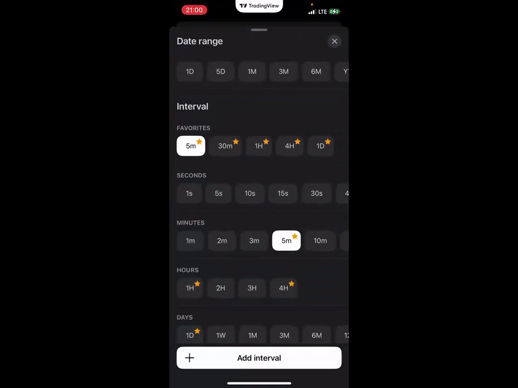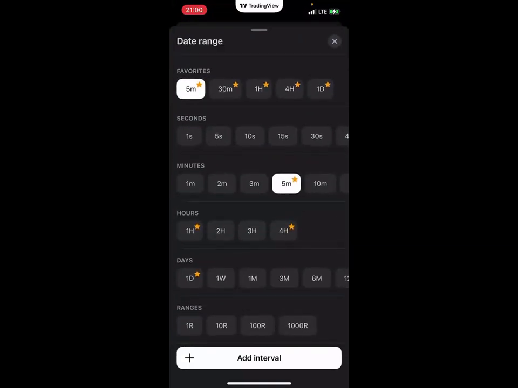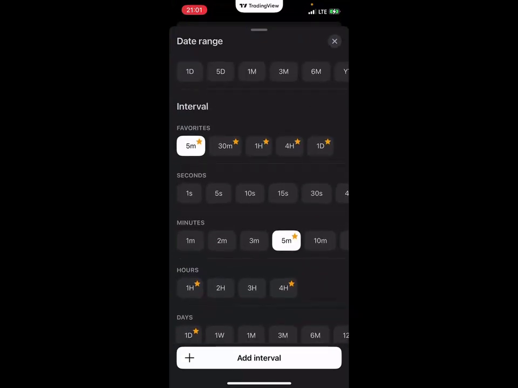We have minutes, we have hours, we have days, and we have ranges, which we are not going to be talking about. What we have to know is about these days, weekly, monthly charts, and all of this. But we won't even go up to this extent. But you should know that we have different time frames.